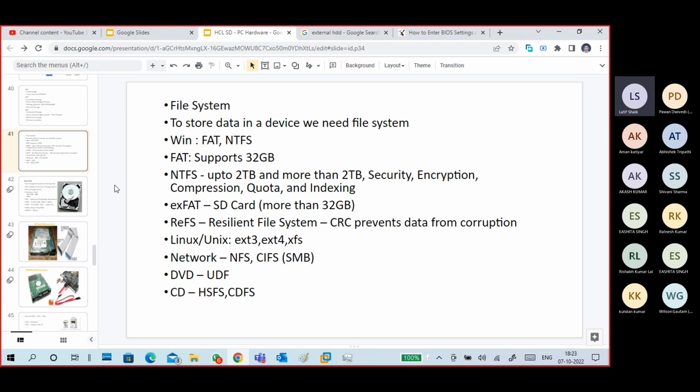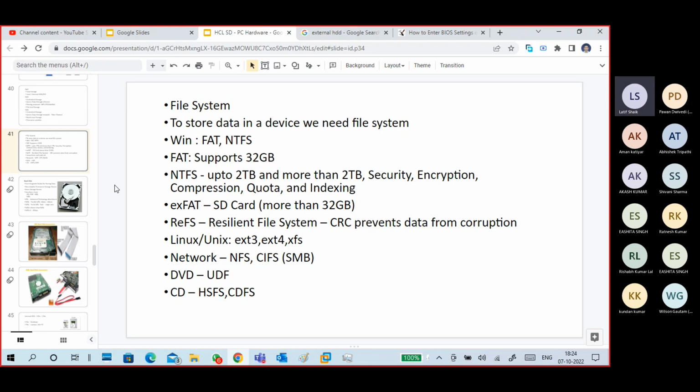Memory cards in my olden days were 2 GB, 1 GB. 4 GB was very great; we didn't imagine 4 GB was available. The first target was to purchase a 2 GB pen drive or memory card. Then 4 GB, 8 GB, 16 GB, 32 GB, 64 GB. I have an old mobile with 64 GB. The new mobile has 128 GB, then 256 GB, and 512 GB support is there. Up to 1 terabyte, 2 terabytes of memory cards are available in the market. But FAT supports only 32 GB.